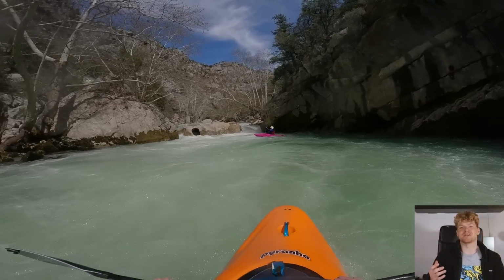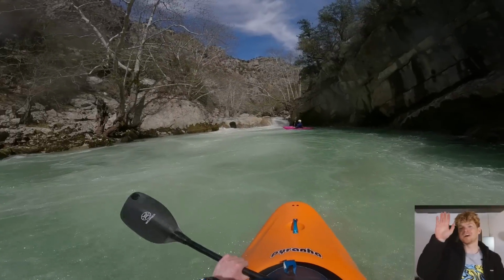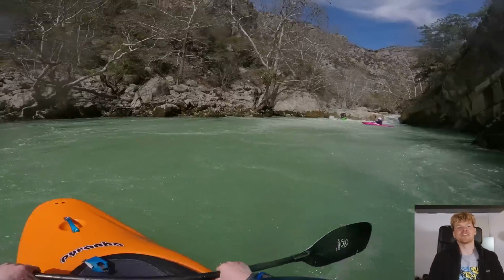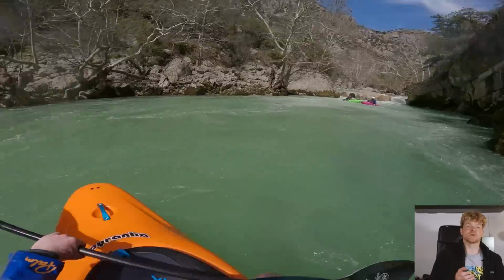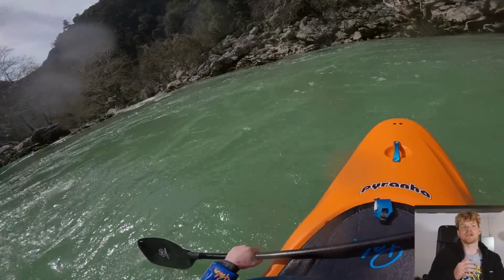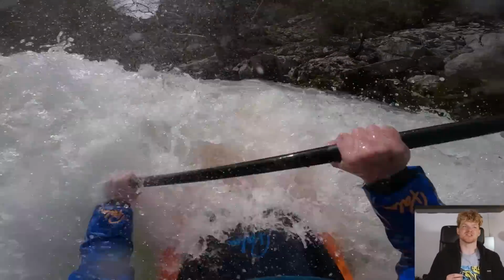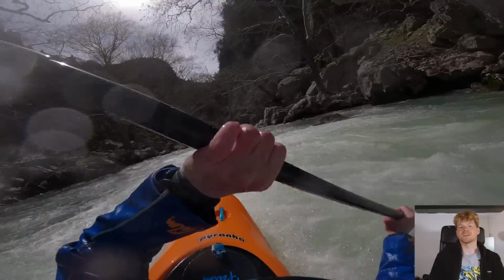No, not a big deal by any means, but not a clean, smooth line continuing down the river. You have to fix some problems at the bottom of that rapid pretty often. After this, we have a bunch of smaller rapids, but with really nice booths in them. Be on the lookout for them as you go down the river so you can hit them all. Really, really good fun moves out here.